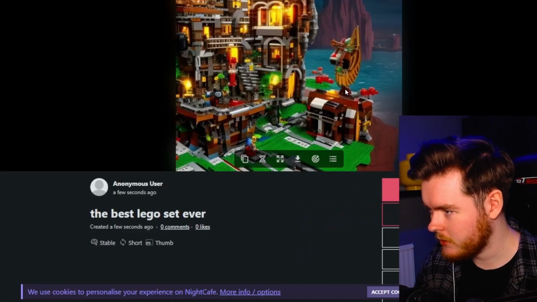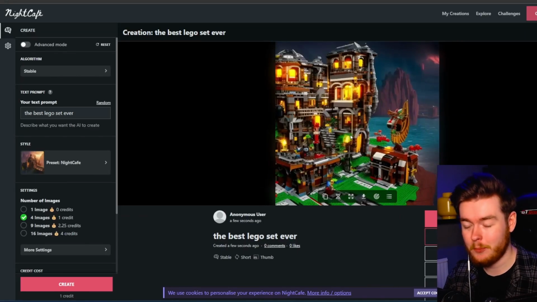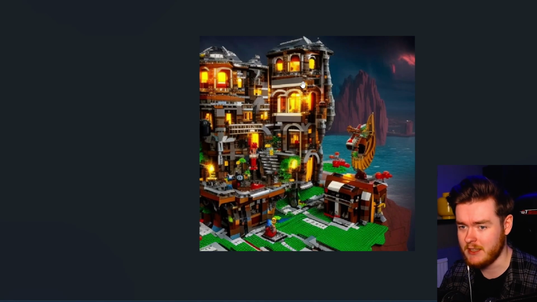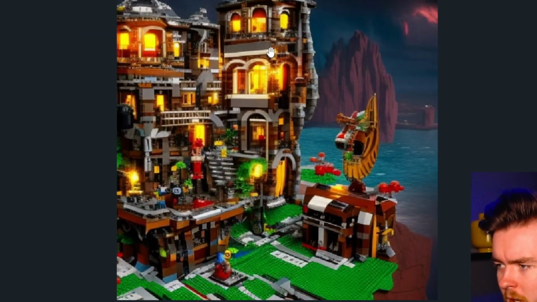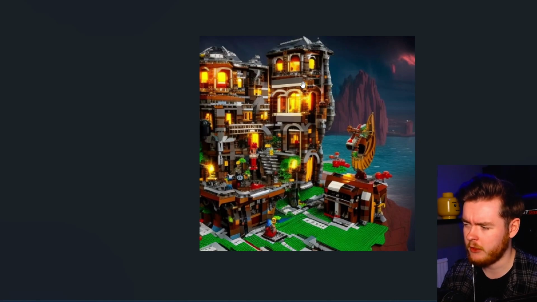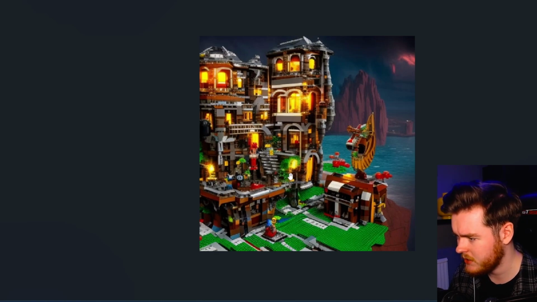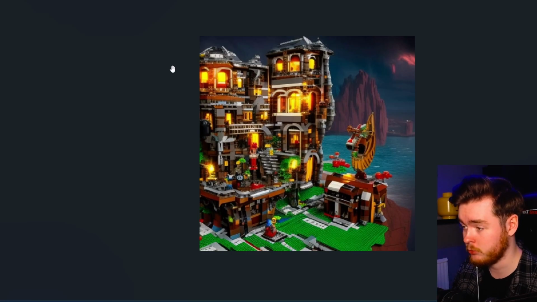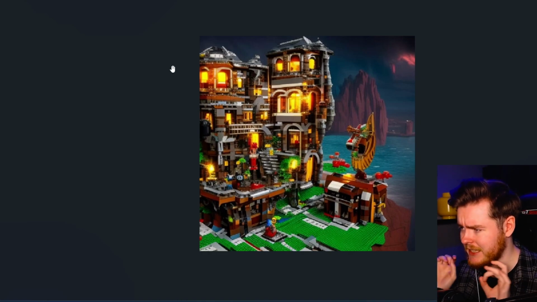Oh my goodness. Wow, I am blown away by what this has done. This is definitely leagues above our last one. This looks incredible. Now, again, this is a mixture of modulars and creator 3-in-1. I think this probably had the reference of maybe the Viking ship and maybe the lighthouse because of the glowing windows, but it could also look like some modulars. But the way this trails up is really interesting. There's a lot to look at here, and I am genuinely shocked by this. For the best design of a Lego set, this is absolutely leagues above the previous site.